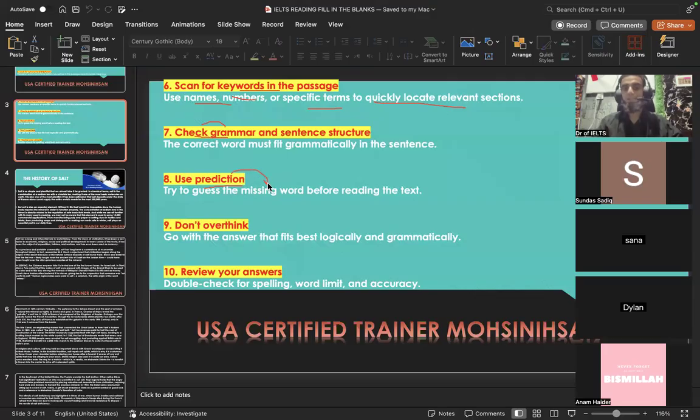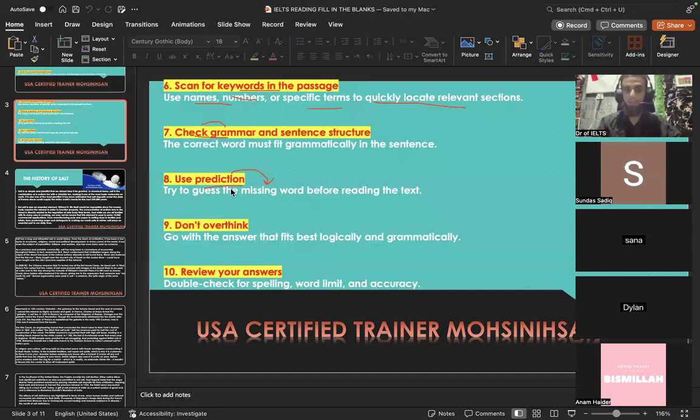Next is use prediction. By prediction, we mean that when we read MCQs, fill in the blank, we have to think about what word can be used here. We have to predict the information. This specific word can be used here or here, right? You will see that this can 100% help you in developing your understanding regarding fill in the blank. The easiest part, fill in the blanks in IELTS listening and in IELTS reading, in both sections, is the easiest part. Keep it in mind, right? You should try your 100% to make all of them correct, totally based on understanding. No single MCQ should be incorrect in listening and reading if you want 6 plus, above 7 and plus, right? So this part, and then true false not given, and then heading finding.